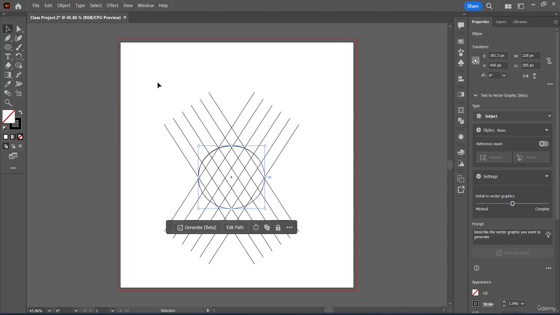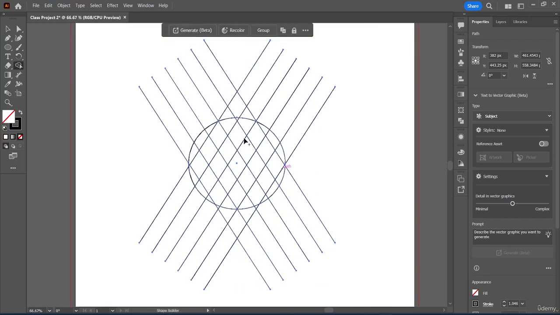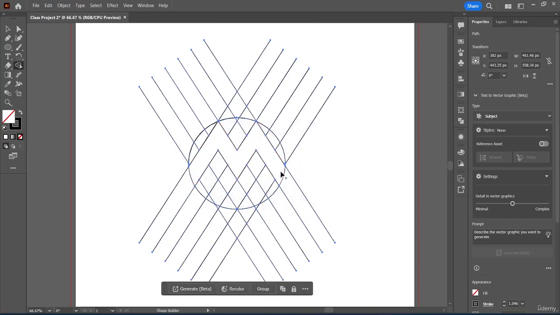Okay, so now let's try to create some shape over here. So again, let's come here, let's select all of this, and now let's take my shape builder tool. Control plus to zoom in. And what I'm gonna do is I'm gonna come here and I'm going to just create some shapes. Okay, so let's try to create this particular shape right over here, and also at the same time let's come here and let's try to create some designs all over here again.